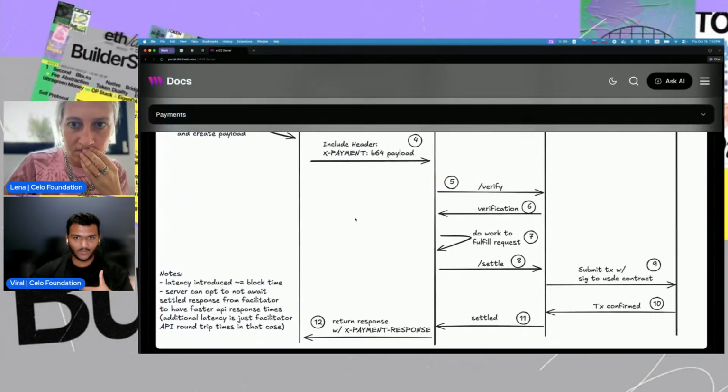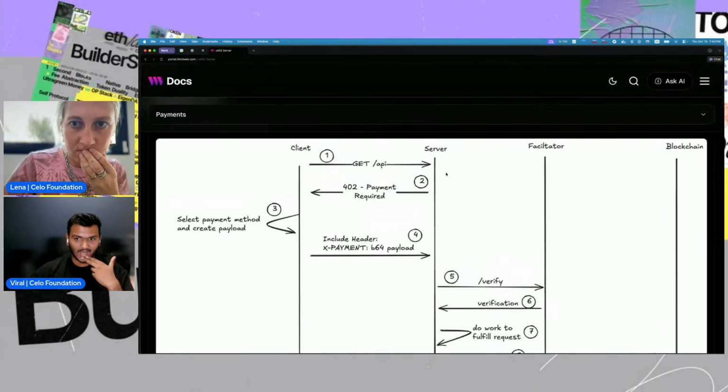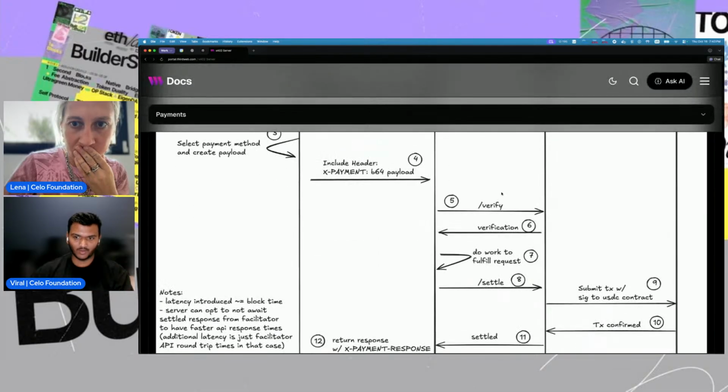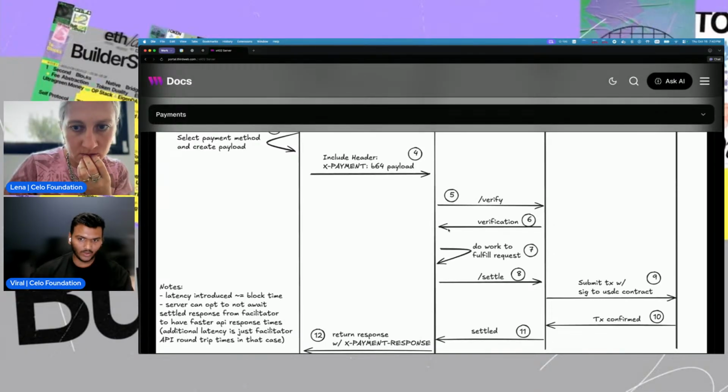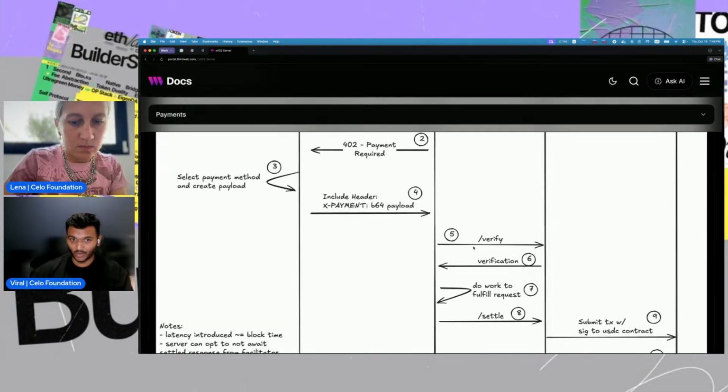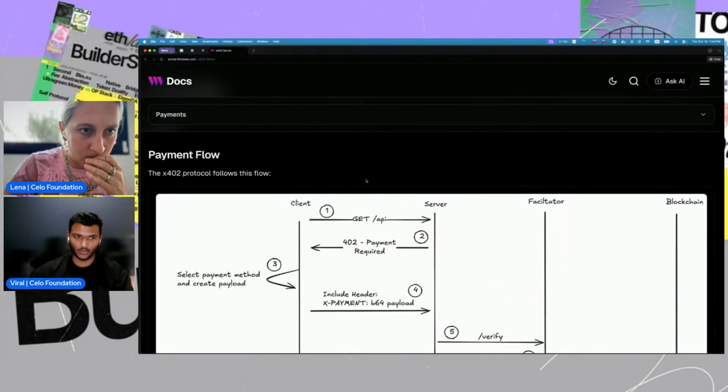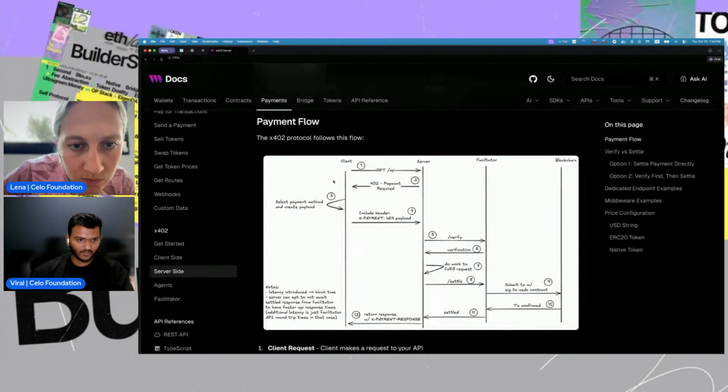So this is a high-level overview of things. And the best thing about using thirdweb is the whole settlement part. You don't need to worry about it because they have abstracted away everything. You just have one API call that you do on verify, and they will handle the whole thing. And at the end, you just get a response with payment received. So this was the context that is required to go through the code. Okay, so we have context now.